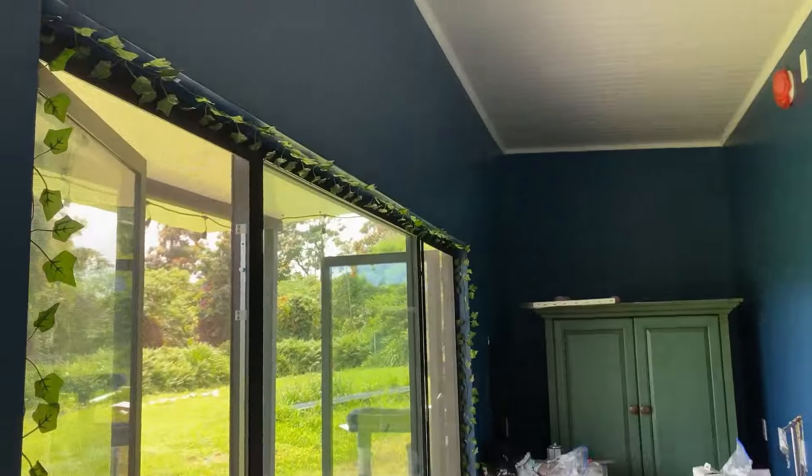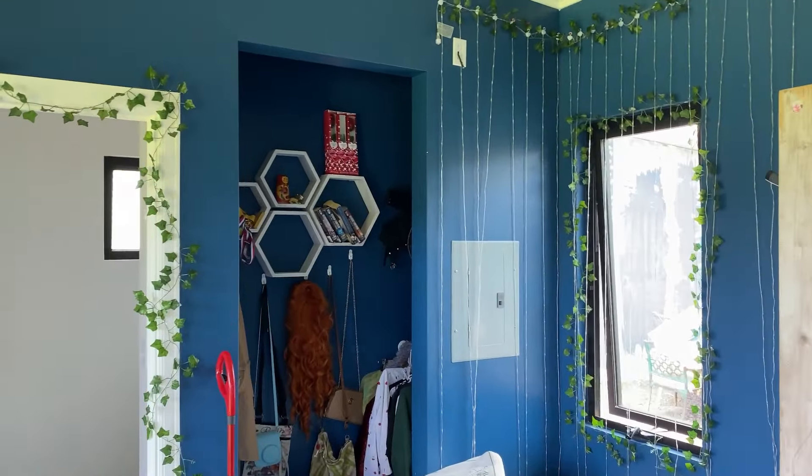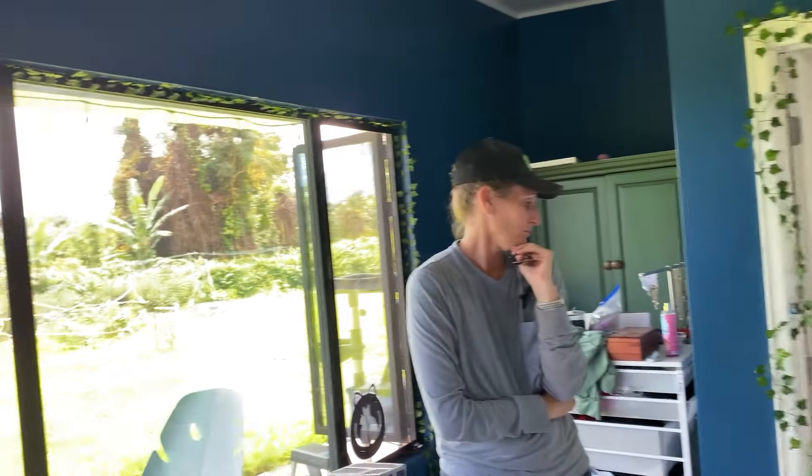We wanted high ceilings — Michelle and I are both tall — and we wanted the feeling of openness. So we wanted to maximize our roof and we don't have suspended ceilings anywhere in the house. Suspended ceilings are where you'd normally run a lot of electrical and plumbing. Without that, in most of the big open spaces, it required forethought before you submitted your permits — knowing exactly where all the electrical outlets are going to be and how we're going to run electrical. The inspectors come and inspect the plan, so you have to pause at the right stage so the inspector can see the wires before you cap it all up.